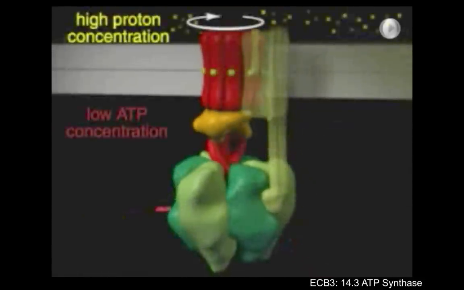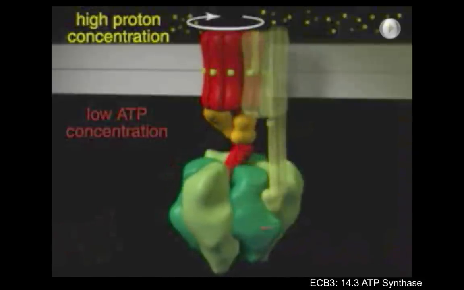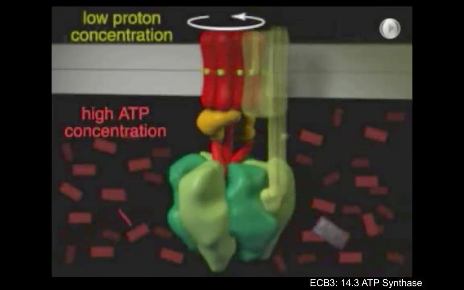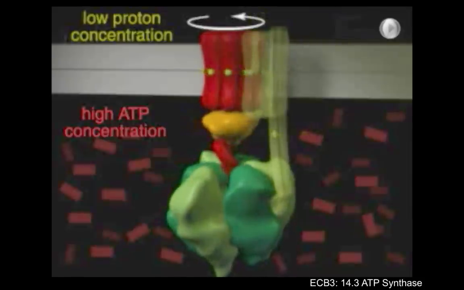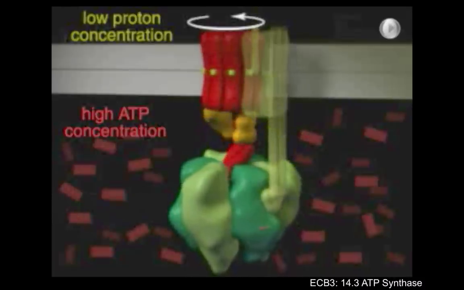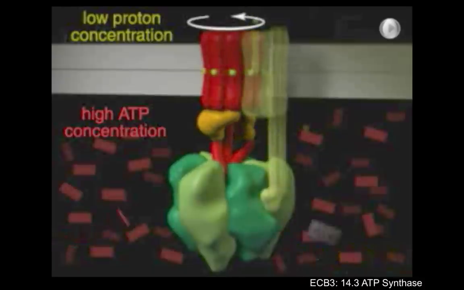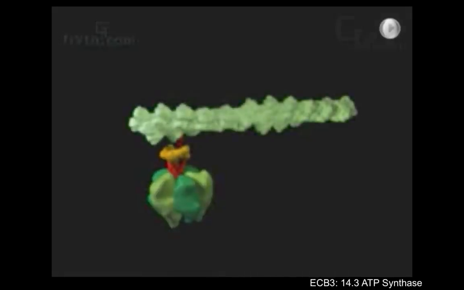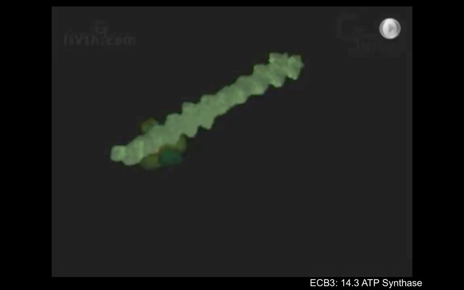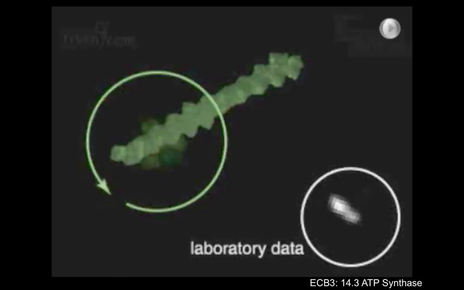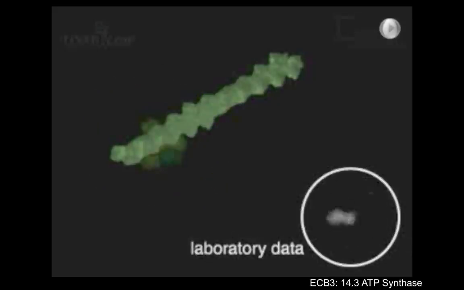Like any enzyme, ATP synthase can work in either direction. If the concentration of ATP is high and the proton gradient low, ATP synthase will run in reverse, hydrolyzing ATP as it pumps protons across the membrane. To show the rotation of the central shaft, a short fluorescent actin filament was experimentally attached to it. Single filaments attached to single F1 ATPases can be visualized in the microscope. When ATP is added, the filament starts spinning, directly demonstrating the mechanical properties of this remarkable molecular machine.